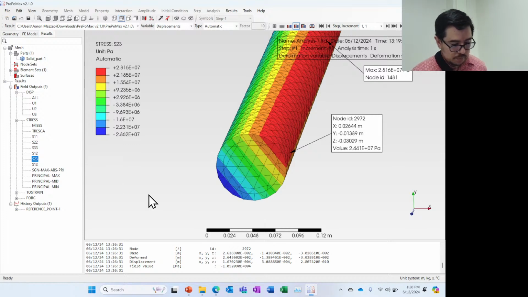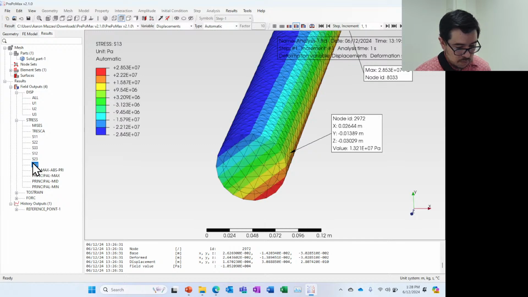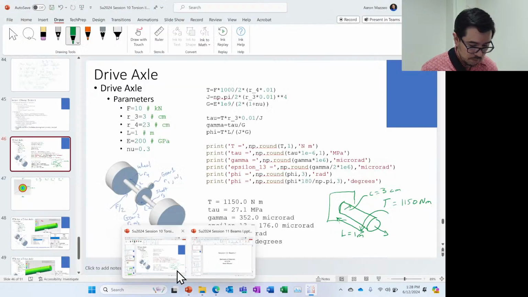All right, so yeah, why is that one so small? What is going on here? Okay, so this is tau. Okay, well, maybe I'm doing something wrong. So let's see.